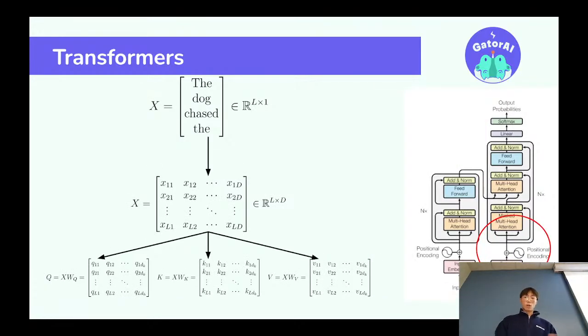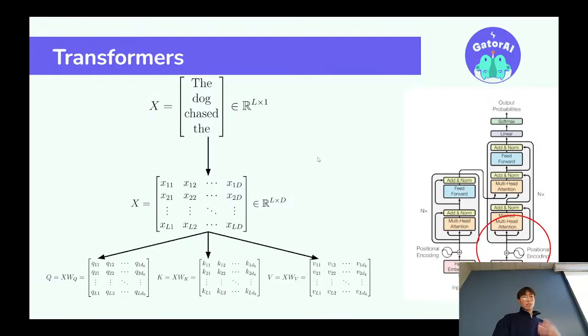So let's go through some of this stuff that we went through before. Let's say we have some text: "The dog chased the". What the decoder will do is predict the next word in the sequence. This is probably very similar to how you've heard that ChatGPT or other LLMs work. They take the sentence or the prompt that you give it, and they just predict the next token in the sequence, and they keep doing that over and over again.